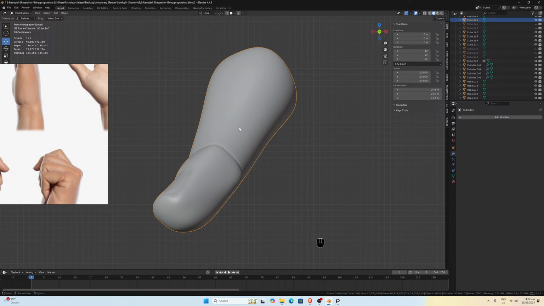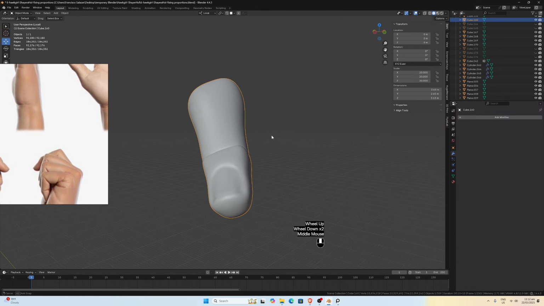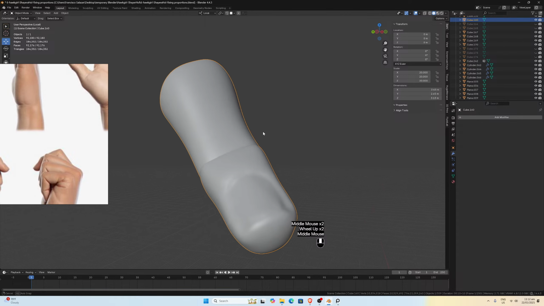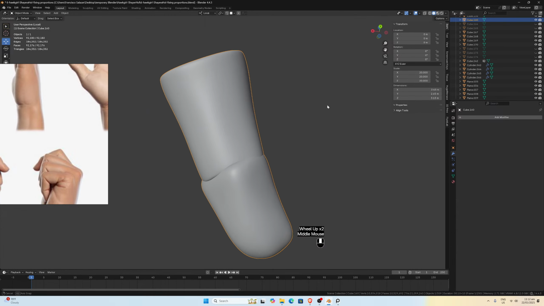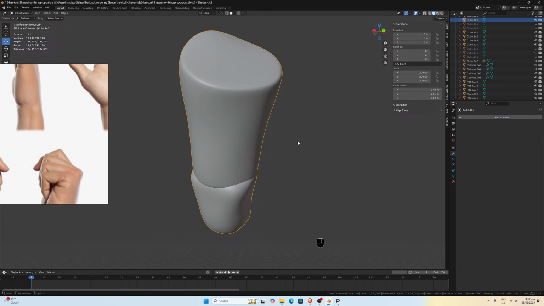Maybe I do some things that are not common things that you should do, for example, working with a mouse. But I already work with that. But if you need to change that, just do it. You don't have to follow step by step.